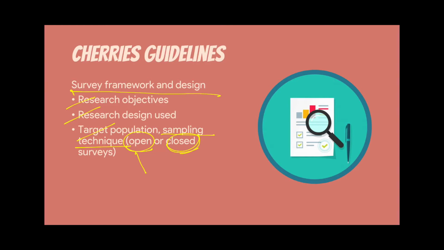But of course, you also have a closed type of sampling or internet survey wherein we only send the link via email because we just want these specific target people to be able to answer, because we cannot just let it out in the open for certain reasons, like for example our selection of participants is purposive. So for example, if it's about sports athletes or student athletes, you can opt to do open surveys. You will place the link, and then in the announcement of your Facebook or Twitter post, you say that I am looking for student athletes. So if you are a student athlete, you can click the link.